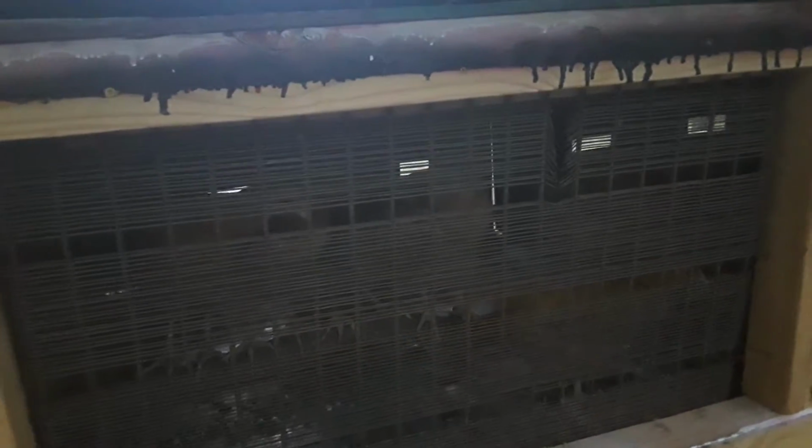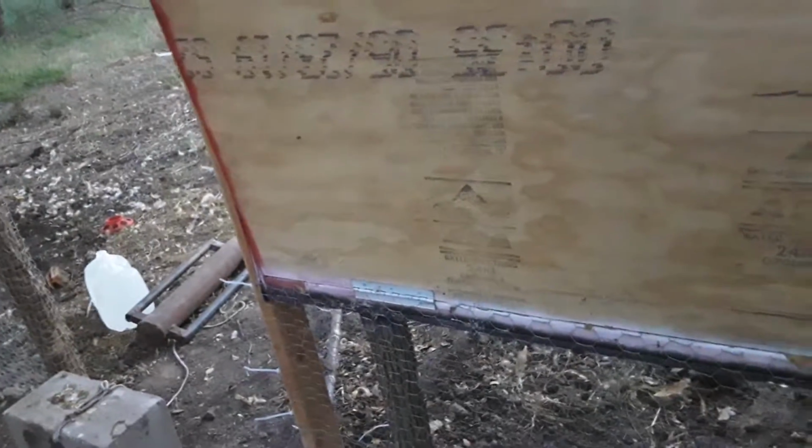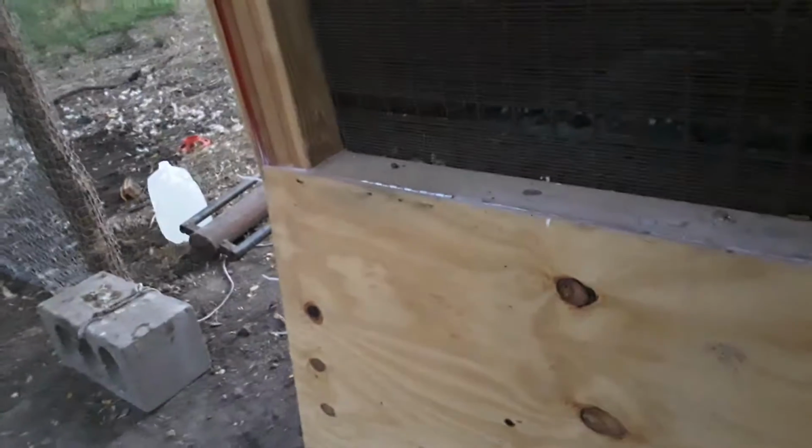This part here was a cooling coil on a freezer. And it makes a really good gate and provides a lot of ventilation. It can be closed up in the winter. And all 4 of these flaps will open, so we get really good access to the pen.